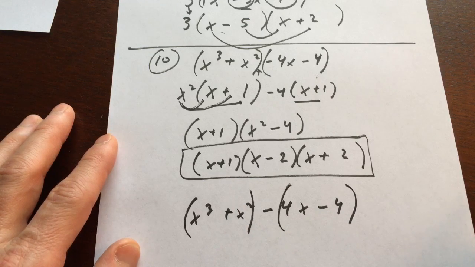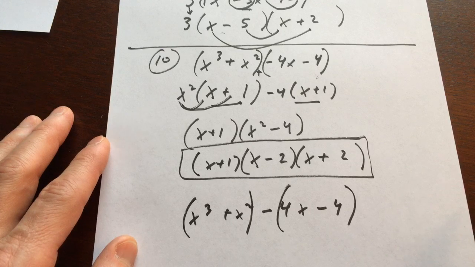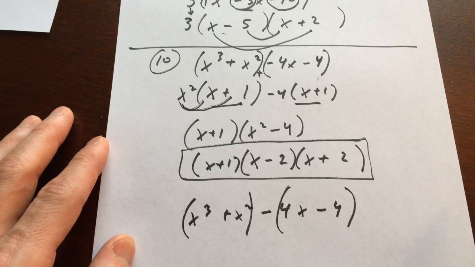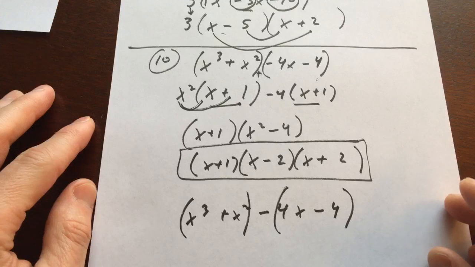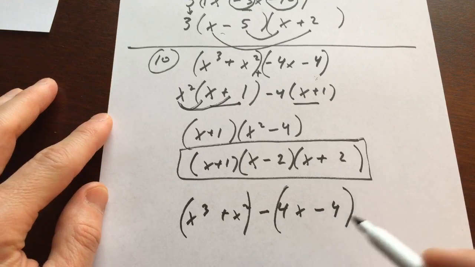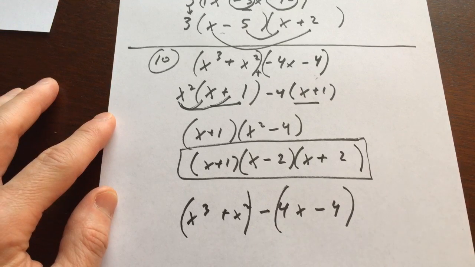So what did I do wrong there? Can you guys let me know in the chat? That's a common mistake, because students are thinking, okay, I'm factoring by grouping, so I'm going to group those first two. Okay, Tina says forgetting the negative. Yeah. See, the thing about subtraction is, and then here's where they make another mistake.